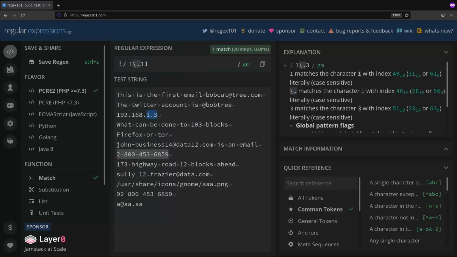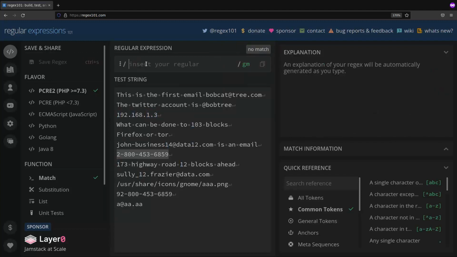This is very important. The other one that we have to do is, let's say I want to get the email. How to get an email? You should have 3 chunks. One chunk here, one after the at, and one after the dot.